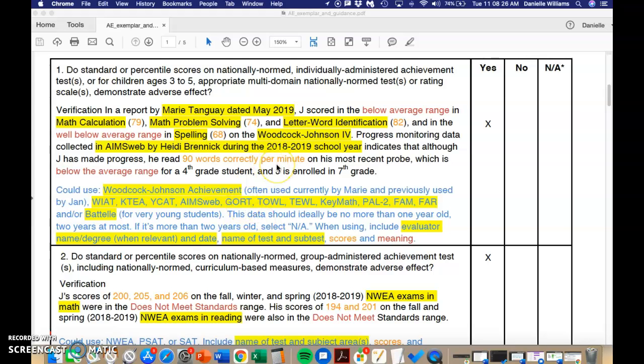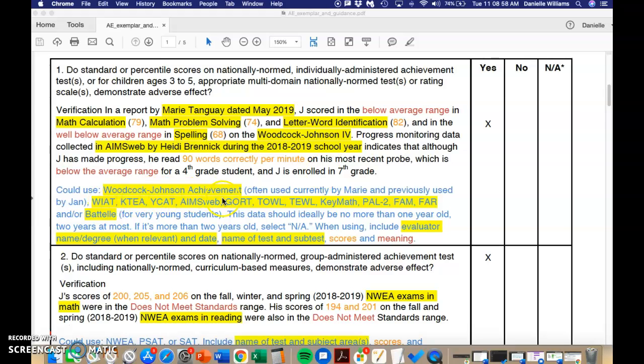The first box asks for basically achievement information, academic achievement information on what they call nationally normed individually administered achievement tests. Or for younger students, there are some other things that you can use, but that's really not the case for us. So nationally normed, individually administered. So what that generally means is something like a Wyatt or a Woodcock Johnson.